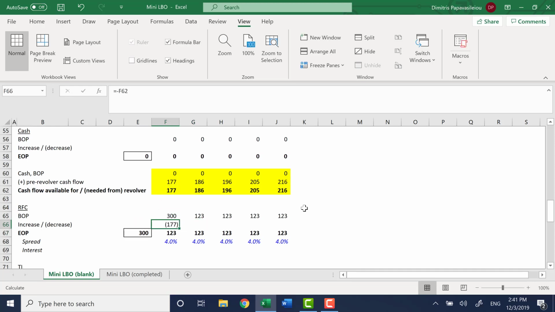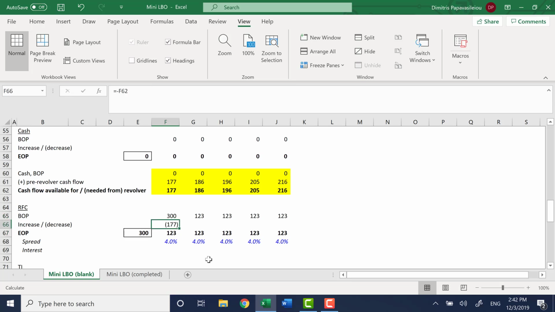And then the other thing that we need to adjust for here is we need to make sure that this automated mechanism is not going to over repay the revolver, right? We don't want to be in a situation where we produce too much free cash flow pre-revolver, and this cash flow starts paying down the revolver and never stops doing that, even if the balance of the revolver becomes negative.